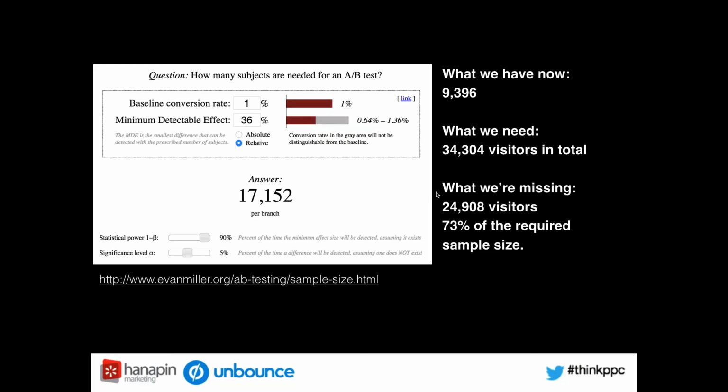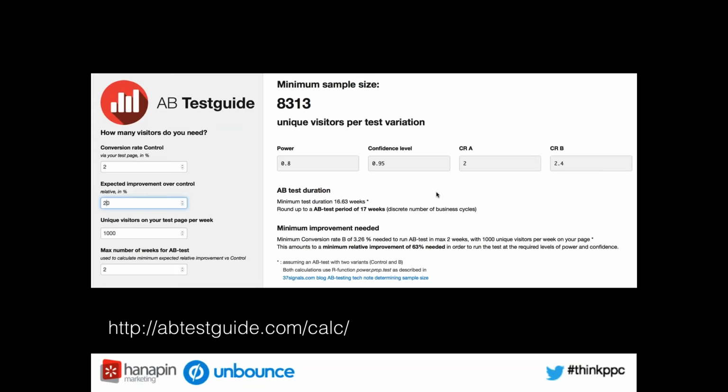And right now we only have 9,396, so we're really missing 73% of the required sample size. Numbers like this are a risk you're taking if you're calling it on a sample that size. What I also wanted to illustrate with this example is that you're going to hit false positives. It's natural. People talk about A/A testing and get all dramatic about, oh, I had a false positive. Well, of course, that's what happens, because you need a big sample to have reliable data. So here's a nifty little tool you can use.